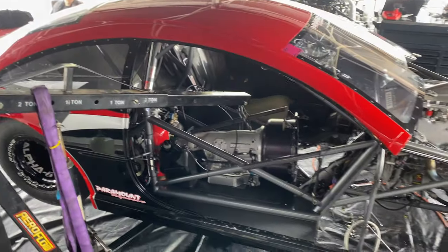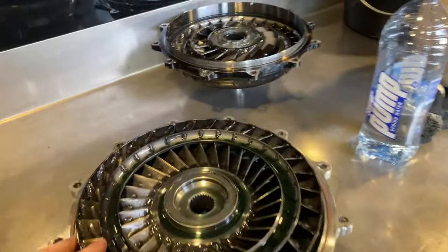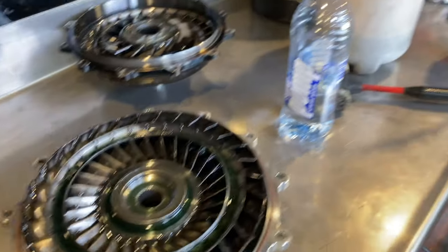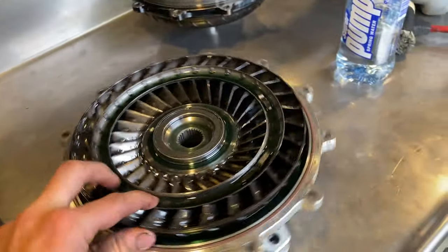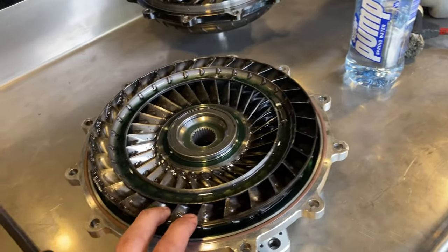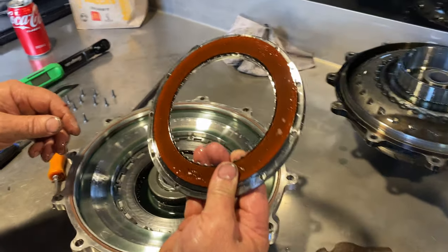Day 2 of Midnight Mayhem this morning. It's all happening here. Converter's cool, so we split it this morning. Haven't spilled a drop of oil yet, sucked it out, then split it. Suck some more out of the pump, change stators, have a look at the clutches. Give it a rewatch.